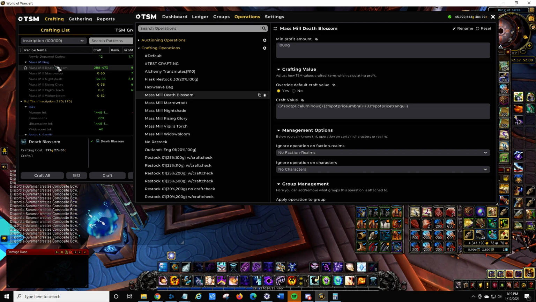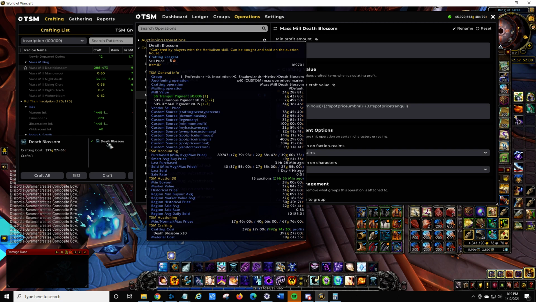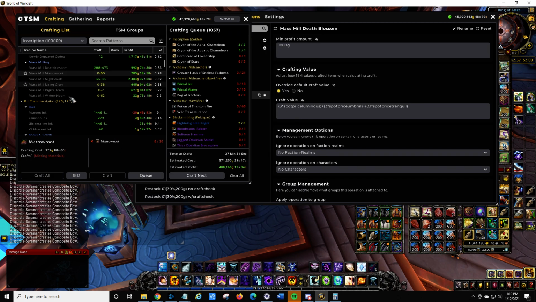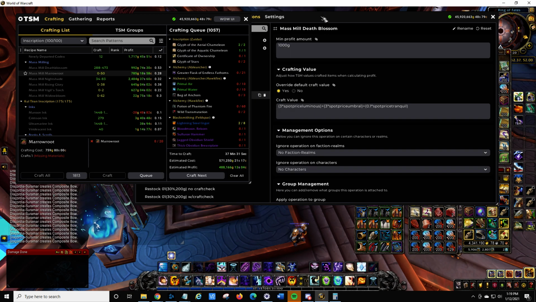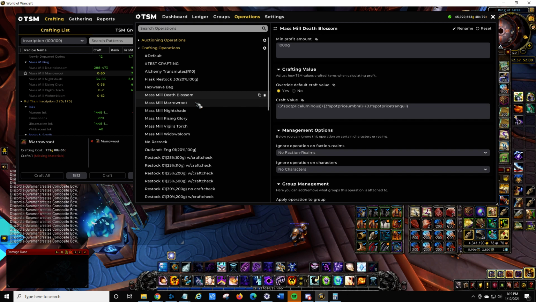And so if you actually look at Death Blossom, if you multiply 0.006, actually you get like 0.12, but I think maybe he was using 0.005. So, and if you multiply 0.15 times 20, which is what happens when you mass mill, you get 3. So 0.15 times 20 equals 3. And then if you go to these others like marrow root, 0.105 is like 2. It's like 2.1.